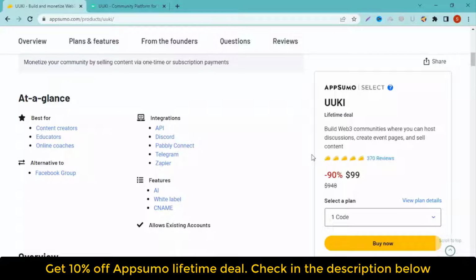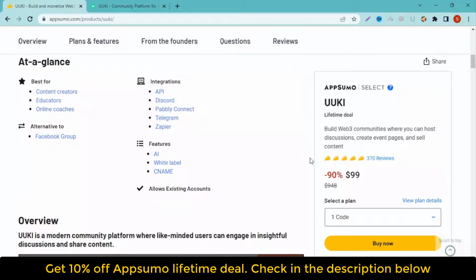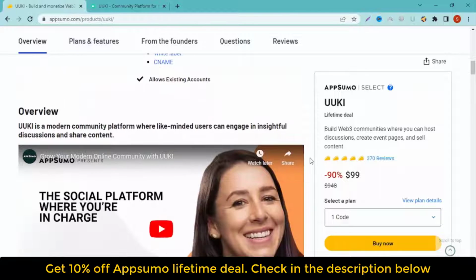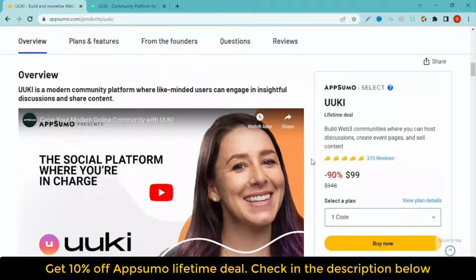You can completely change the way your pages look by changing their subdomain, font styles, and colors. Reward top contributors with gamified elements like leaderboards and ranks. Build a community and share UUKI key features.